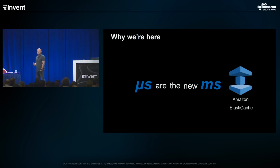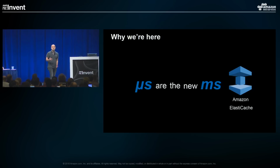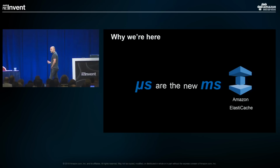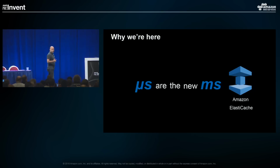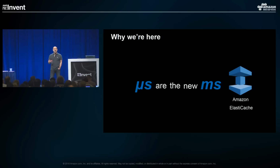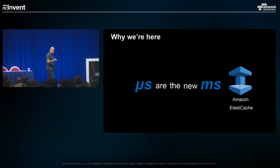All right, so we are headed into the midst of a massive shift toward real-time data. If you think about the need for real-time analytics, the data velocity, the data volume, it really created an emerging trend for this fast data. So in our session today, we're going to talk about how Amazon ElastiCache can power those various workloads outside of caching.